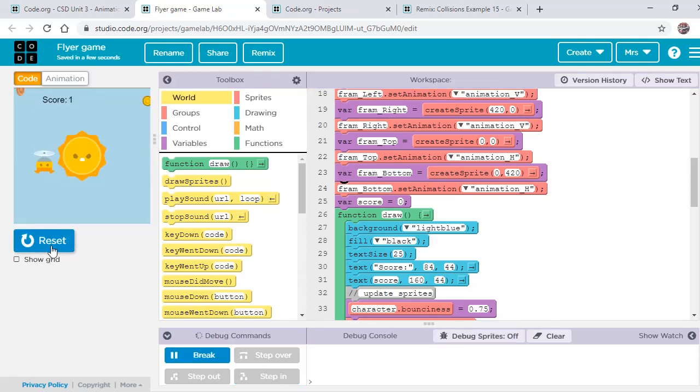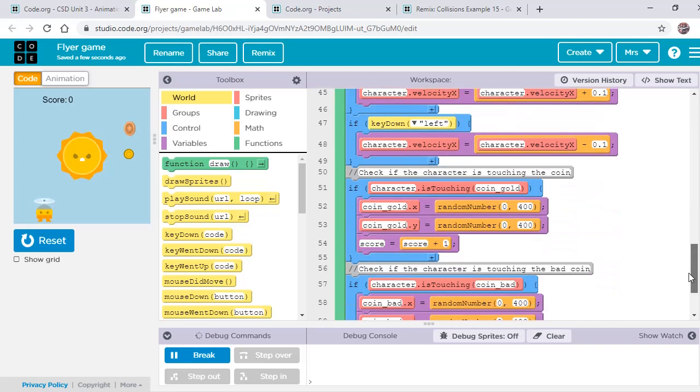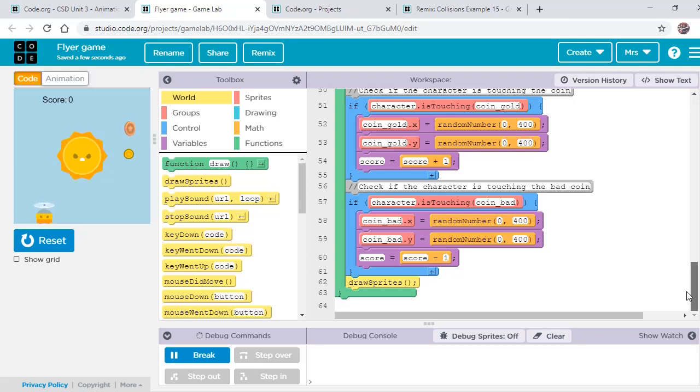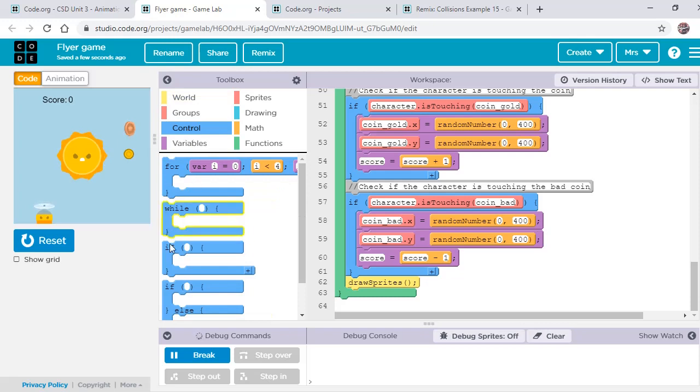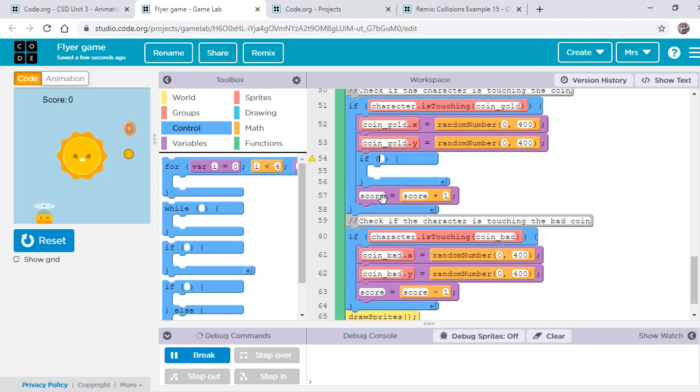Now we're having something wrong here with the coin. If the coin touches the sun, it will stay on the sun and the character wouldn't be able to catch the coin. That's why we need to change the IF statement of character is touching coin bad and character is touching coin gold by adding an IF statement again here inside and before the score equals the score plus 1.